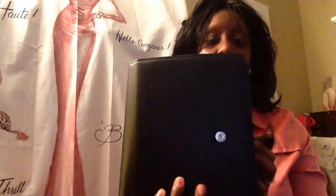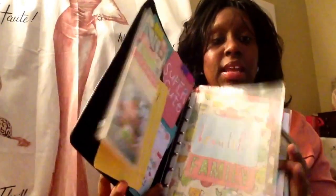I have gone from the larger one, which is this one, the super cute novelty one that I already did a video on. I've discovered that this is actually not really a planner, but a home management binder. Yeah, so anyways, this has my daily to-do list and things I need to do every day.